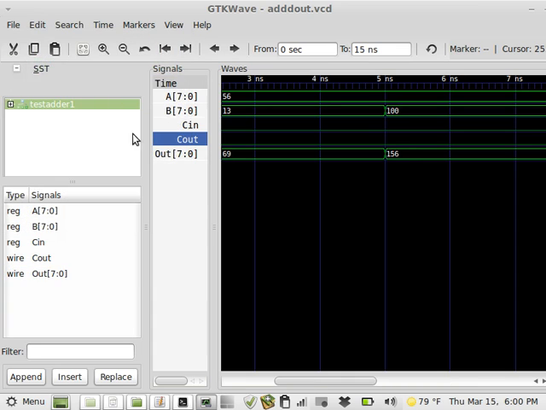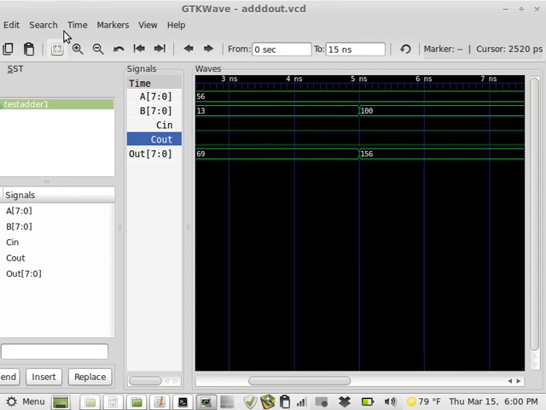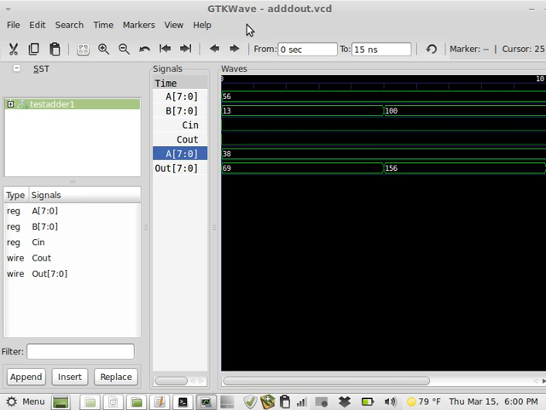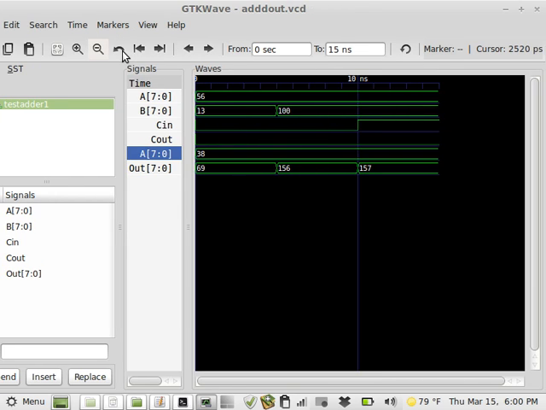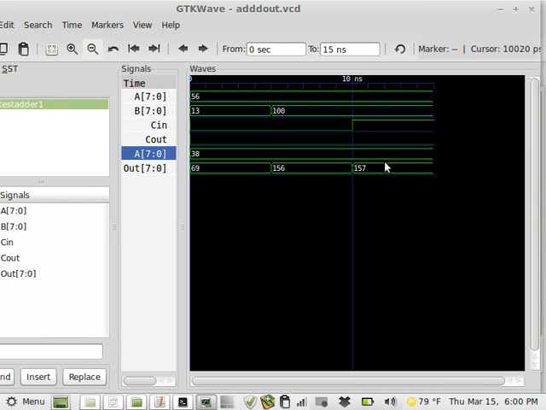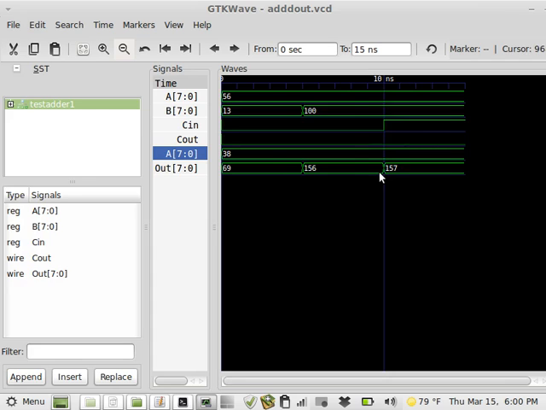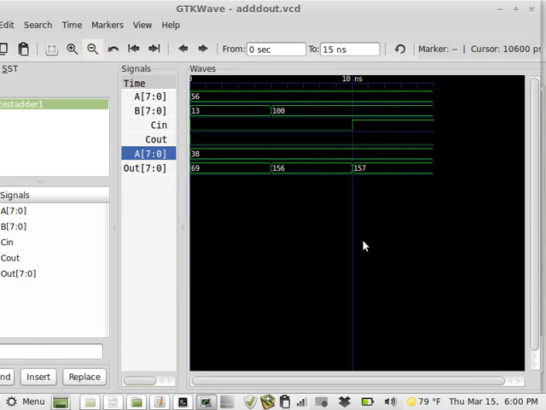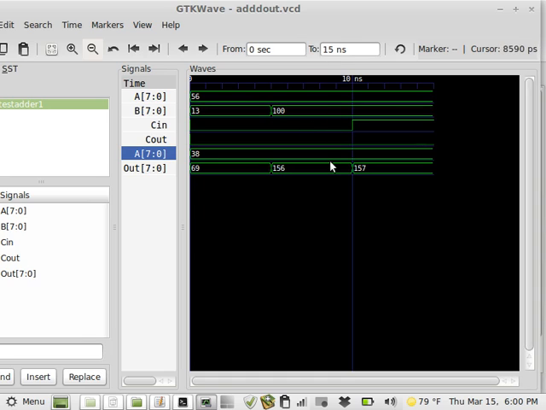Oh yeah, I can reload. Yeah, you can see Cn changed here, and my final value changed to 157. The zoom is messed up. The problem was that I didn't place enough delay after changing Cn for the simulation to appear. The waveform was ending before the change. The end of the simulation was before the change. Right.